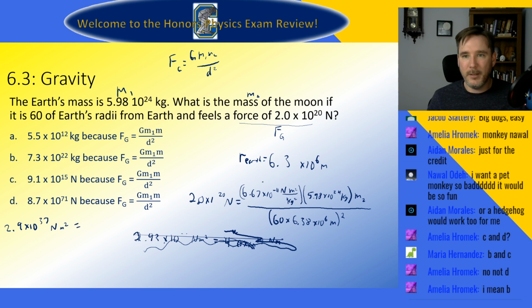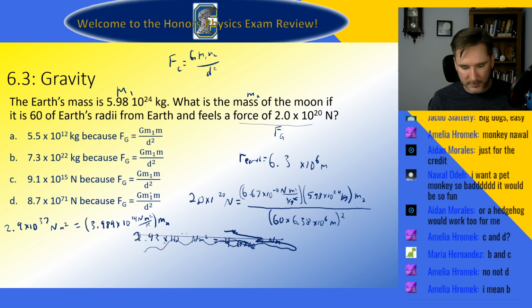part. Okay, not the m, and I got 3.989 times 10 to the 14th. And like I said, one of the kilograms got canceled out. So it's Newton meters squared per kilogram times this mystery mass that we don't know yet. Okay. And so now I'm going to divide both sides by that new number.